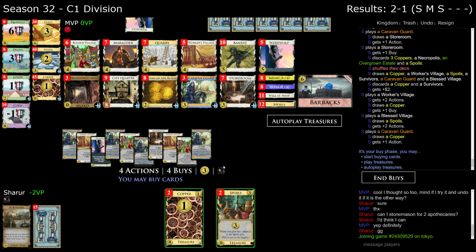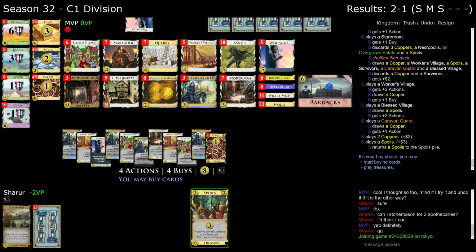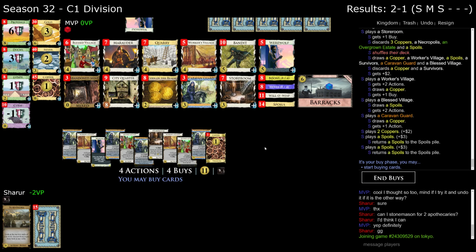Okay, so I did not hit any werewolves, in fact. Nor did I hit my quarry. But I'm not short of money here. Maybe it is time for me to get a city quarter. I could get, like, a werewolf city quarter. I could get behind that.